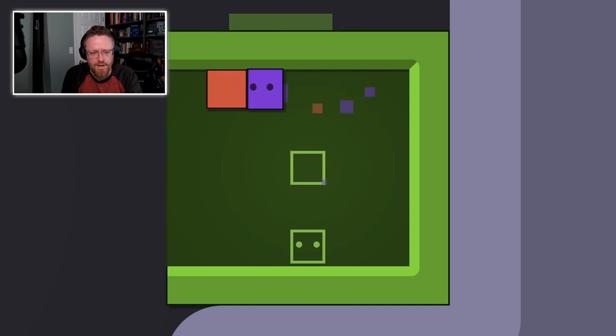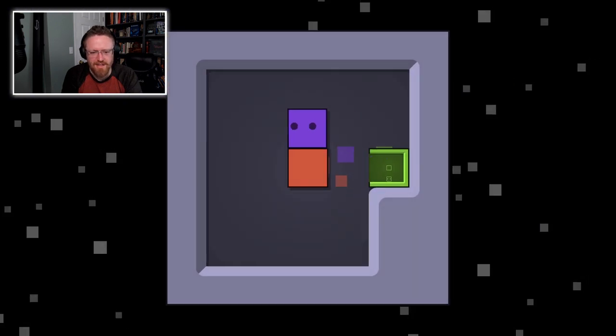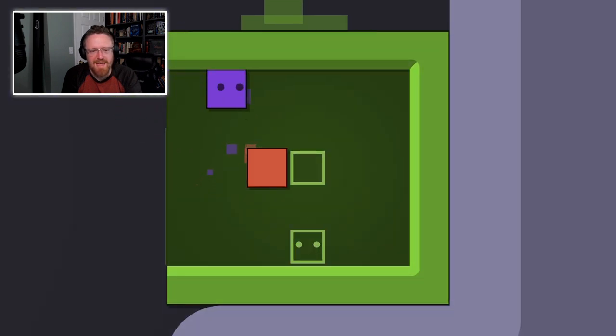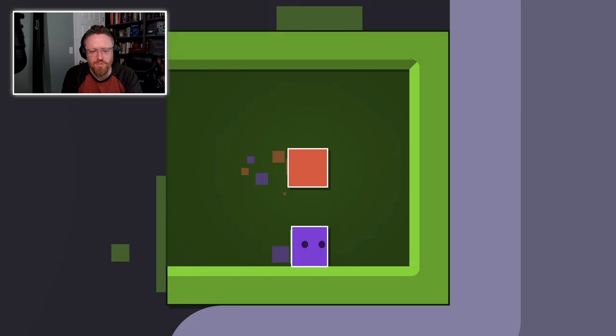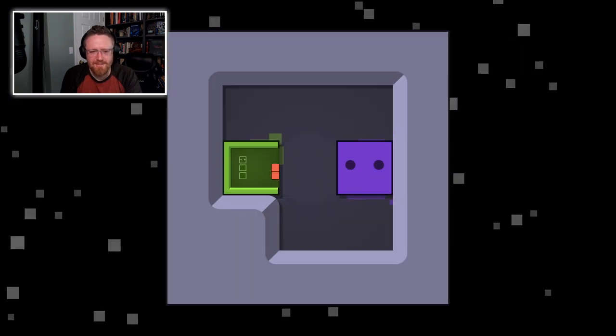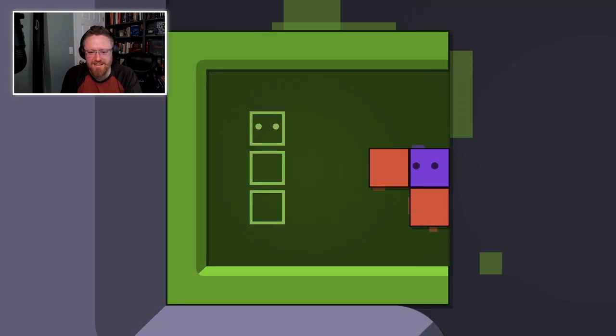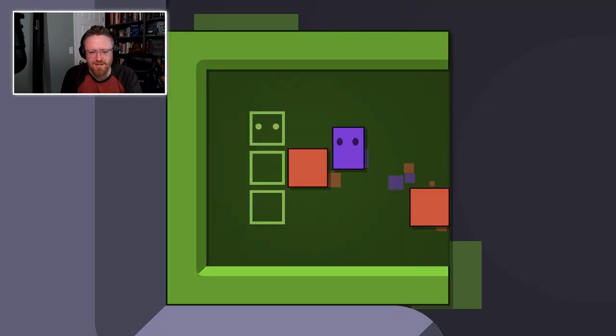Or, oh no, that wasn't on a target. It just needs to, okay, so pushing it out and pushing it in again, it goes from being on the edge to being in the center. That's why this is called Center. So this is puzzles that are based on the fact that you always enter.